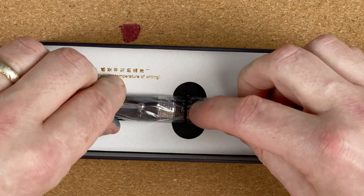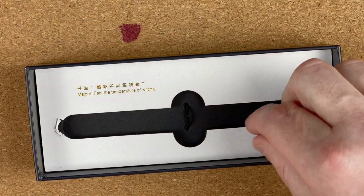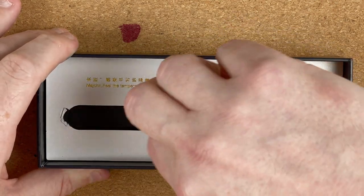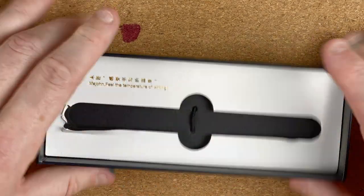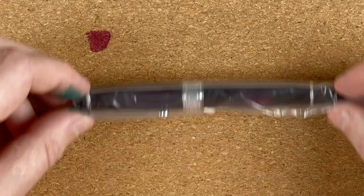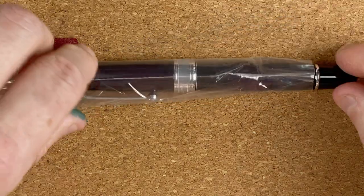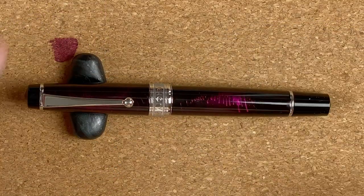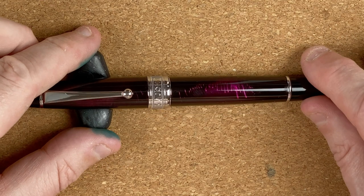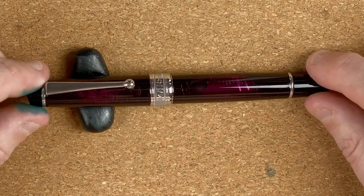We've got the pen here in this pen bag. Let's take that out — it doesn't want to come out. There's a little elasticated band around the middle, hard to see because the pen looks so dark. Let's ease that out. Is there anything else in the box? I can't get it out so I'm going to assume not — just some foam padding. That leaves us with this pen. Let's ease this out of the wrapper.